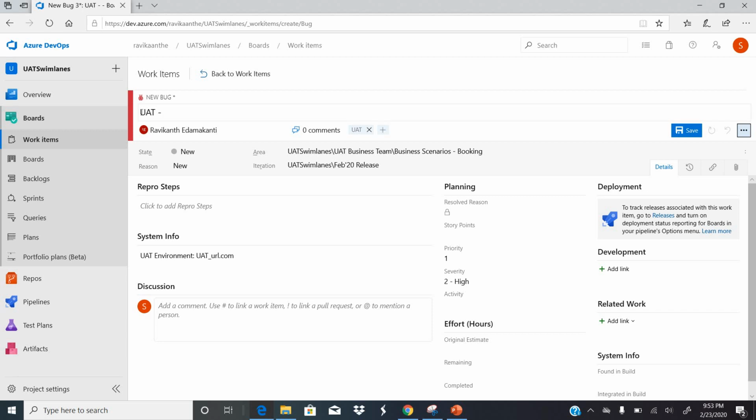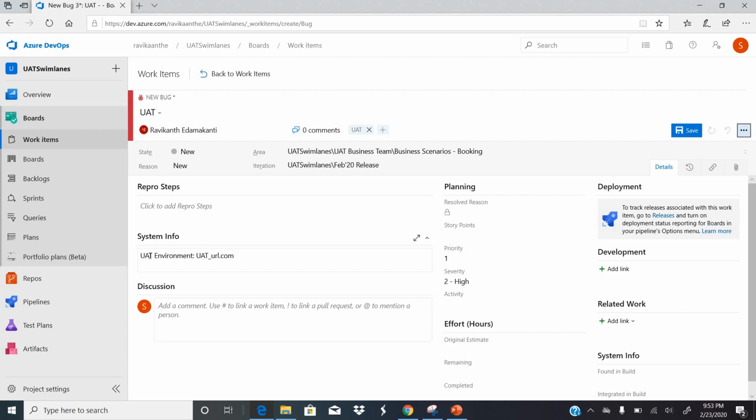The subject is filled as UAT hyphen and so on. This particular defect belongs to only the UAT area, and priority and severity are selected by default as high, because if the UAT business team is raising it, it's very important for us, right?